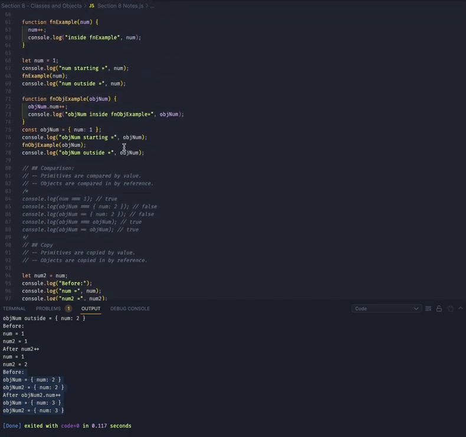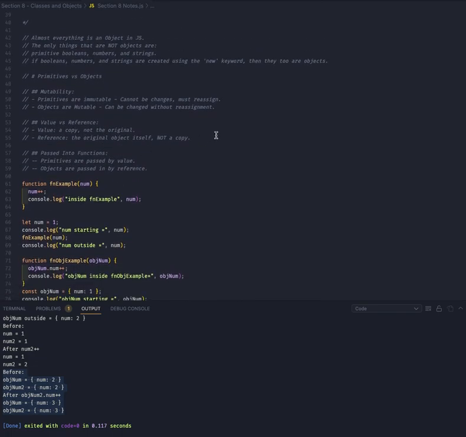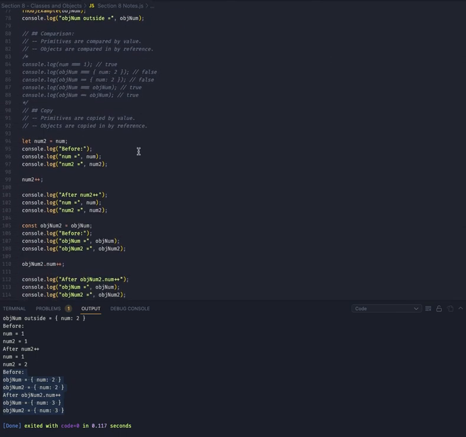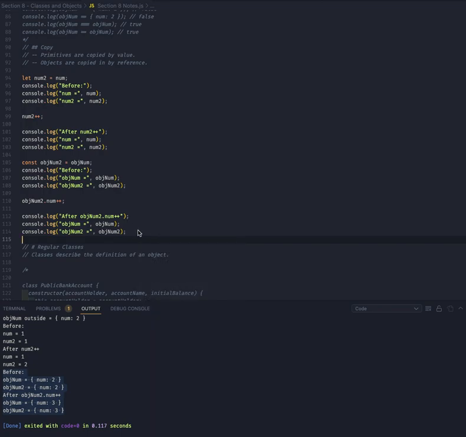It goes back to these fundamental ideas of value and reference. Objects are always going to be references, and primitive types are always going to be passed by value. That's really the main thing you need to understand, and that is exactly why the output is the way it is here.